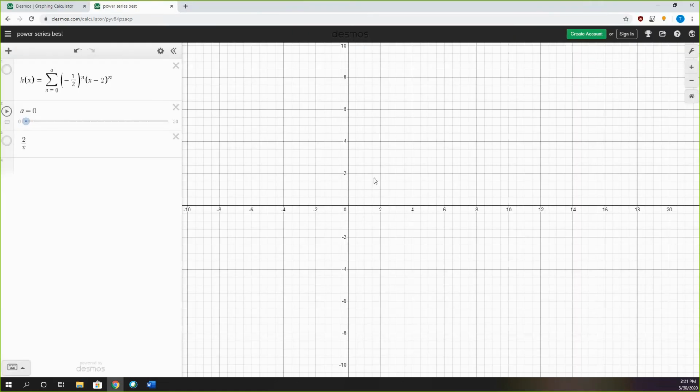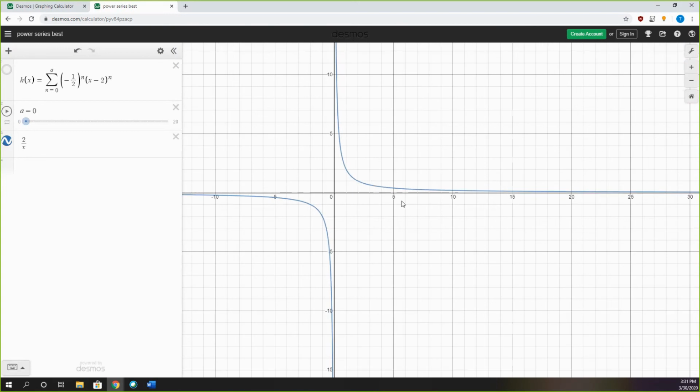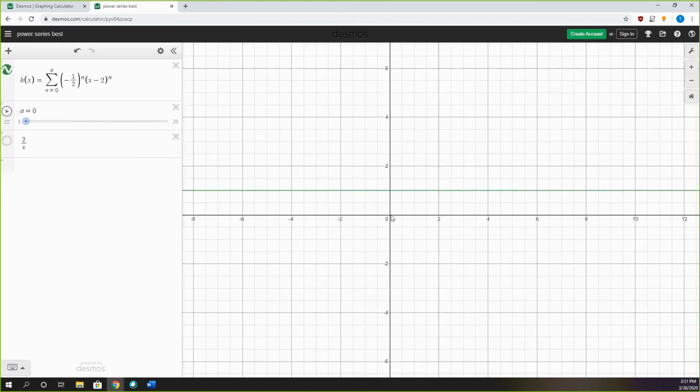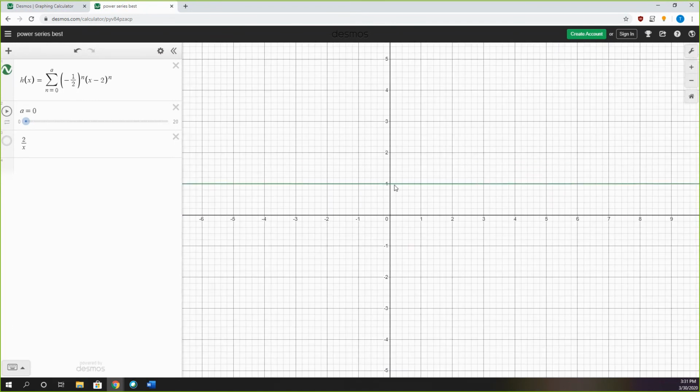All right, I went into Desmos here and I graphed this out a little bit. So this is the graph of the function that we know our sum goes to. It goes to this 2 over x function. This is our infinite series. What I've graphed right now is just that first polynomial p sub 0. So of course you just get a 1, so you just get that horizontal line. I'm going to play this, and as I play this, my a is going to keep increasing. So then you're going to see the first degree polynomial, the second, the third, and so on and so forth.